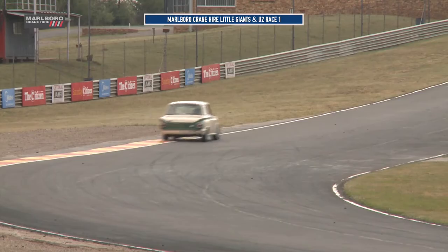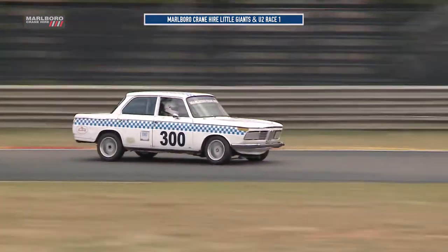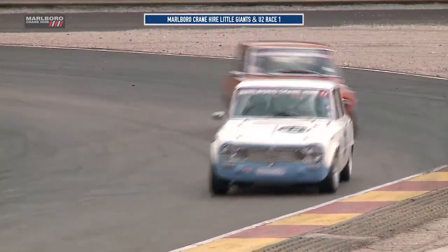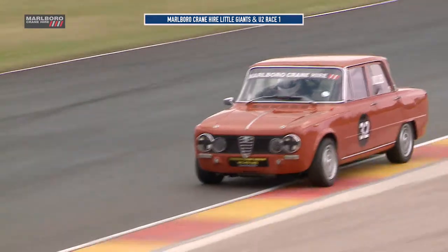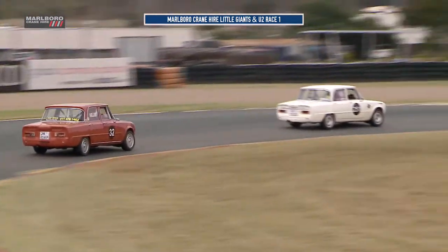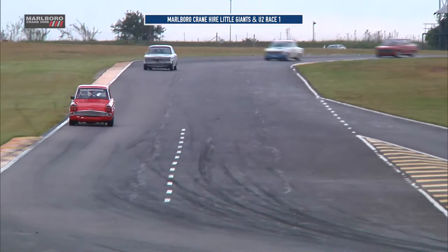So Carl Pinot might just be out of laps to try and close that gap down on the two Alfa Romeo Giulias. You can see just how hard those two are pushing, and it looks like Mark Miller wants to come back and steal that second place away from Roger Houston. Miller with second place should be able to secure possibly overall victory for the day, but he has to get second place, otherwise he's going to be fighting hard on his own there.